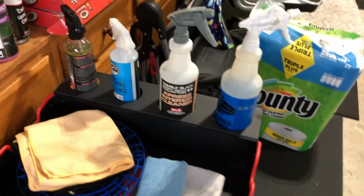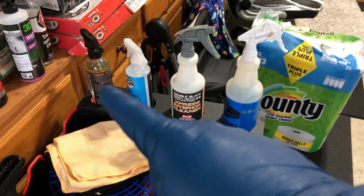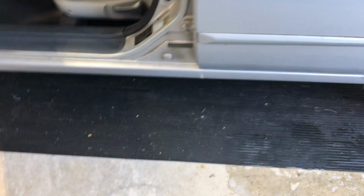So, on to some XPRESS detail cleaner. Most likely, I may have to use the full strength because there's a lot of big stains in here. All right, so the rain stopped. Beautiful day, around 60 degrees.